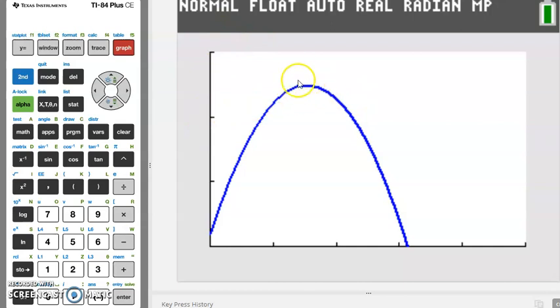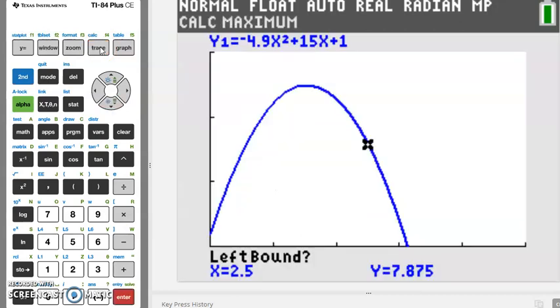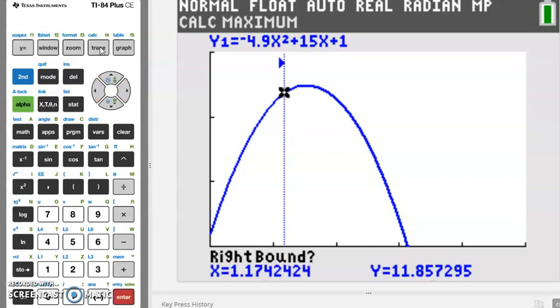So I'm going to show you how to find that vertex value. Again, I showed you in a previous video, but I'm going to show you again. Once you have it graphed, just hit second function, trace, which is calculate. Before, it was a minimum because it opened upward. Now this one opens downward, so we hit maximum because that's a maximum value. It says left bound, so you go to your left cursor until you're on the left-hand side of the vertex, anywhere. Hit enter. Go over the vertex.